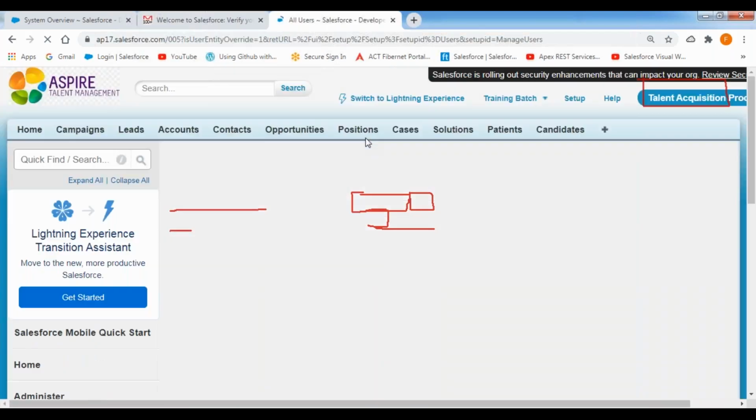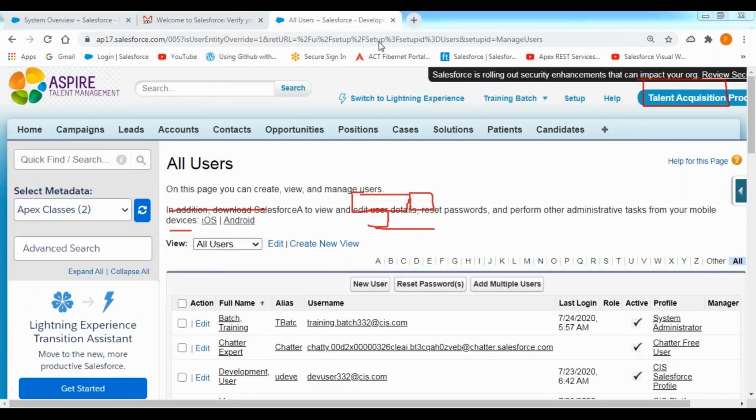Whenever a new member has joined the team, we are going to be adding that person. That person may be an end user, a customer, a partner or an employee, anybody. We are going to be adding that member as a user by allocating the respective license. Like for the customers, a different license, different types of profile. For the partners, a different profile. And for the end users, a different profile. Like that, we will be assigning.